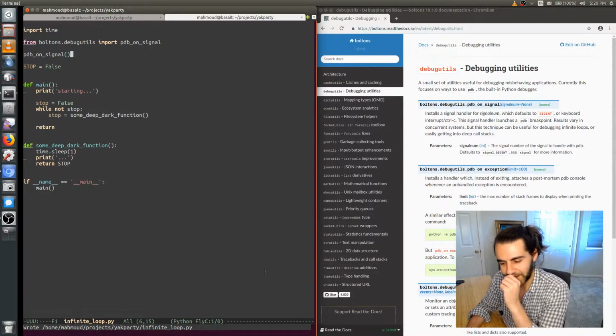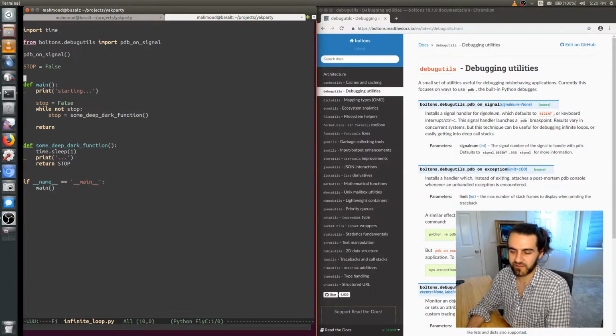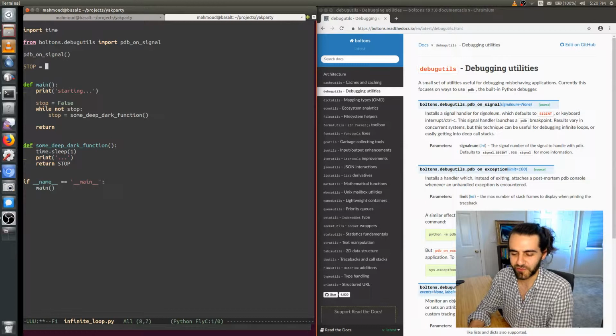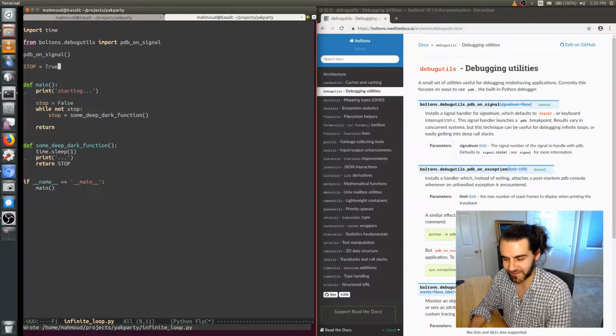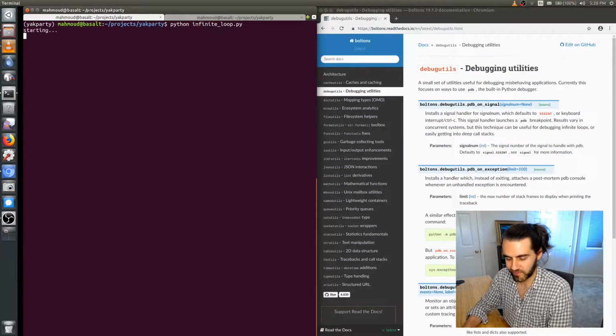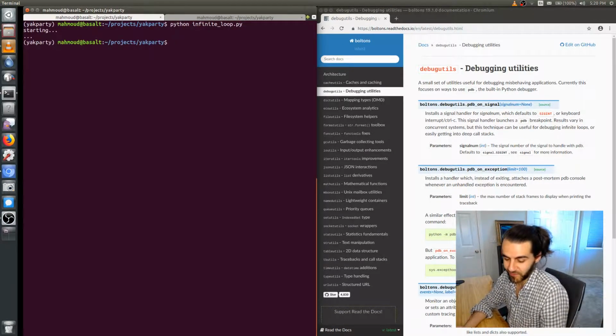So coming back here, we see that in our infinite loop program, we've got some stopping condition that refuses to stop because, say, this global variable should be true. In most programs, it's more complicated than this, but let's go ahead and fix the bug. Run the infinite loop. And would you look at that, it's not even infinite anymore.